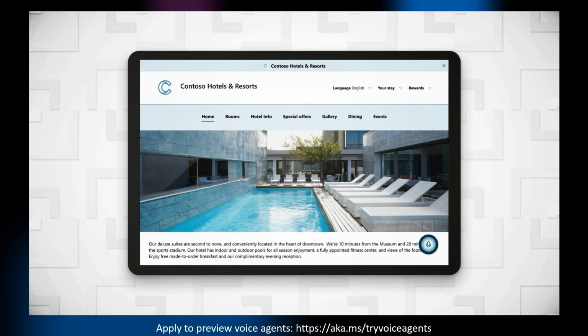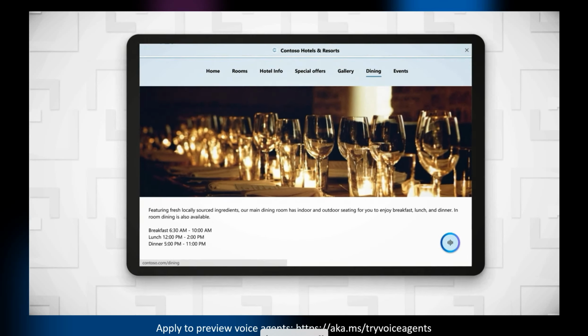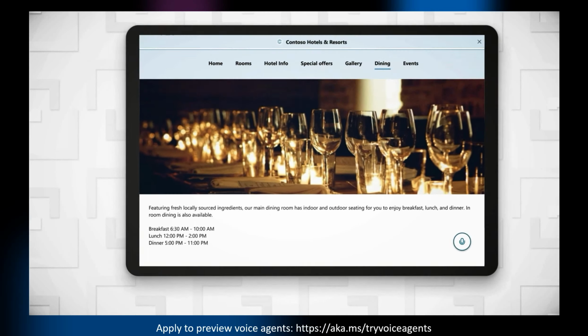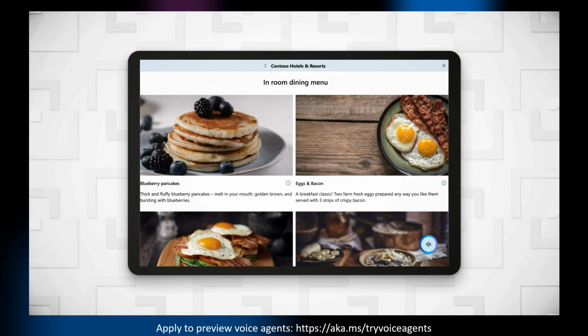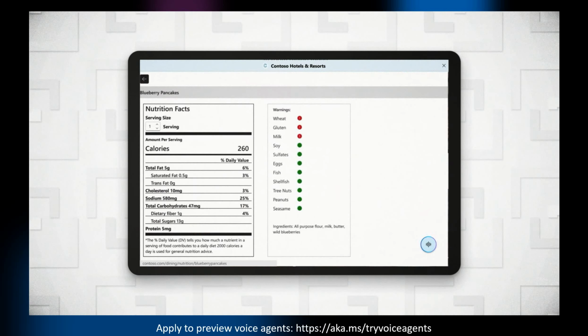What time is breakfast tomorrow? Breakfast is served from 6:30 a.m. to 10 a.m. in the main dining area. Can I get it delivered to my room? Sure, here is the in-room dining menu. Are blueberry pancakes gluten-free? Unfortunately, no. Blueberry pancakes are not gluten-free as it contains all-purpose flour.